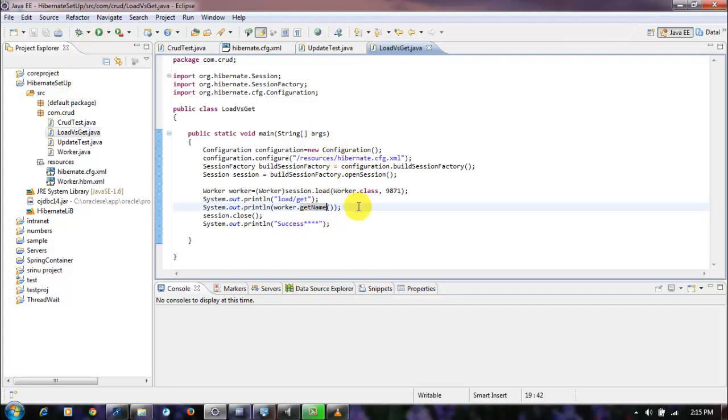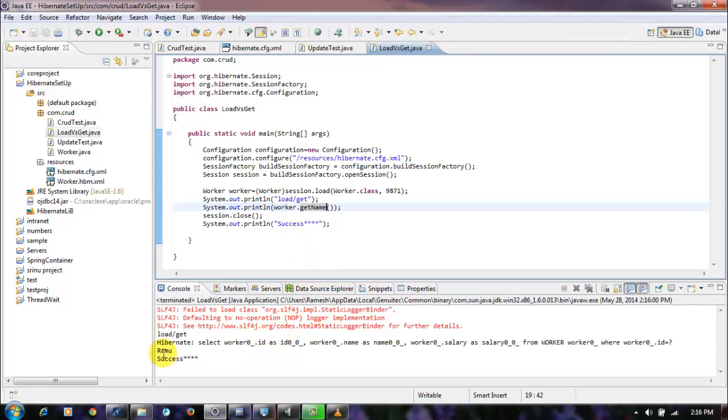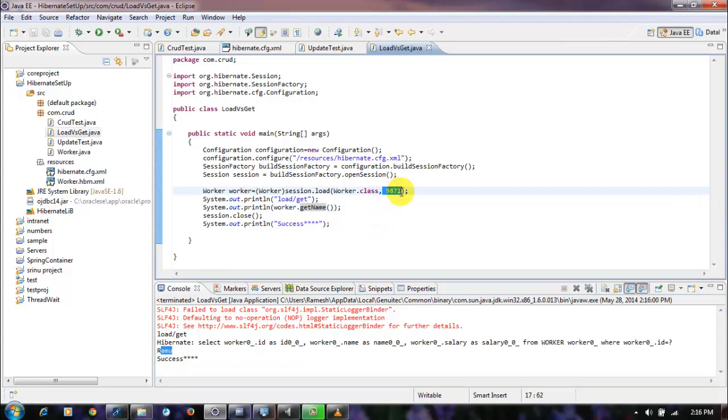We're just getting the information from the database, right? We are just retrieving the information. So while retrieving the data from the database, we need not have a transaction. See, we don't have any transaction here. Okay, let's run this. See, the name is Ramu for the 9871 identifier.